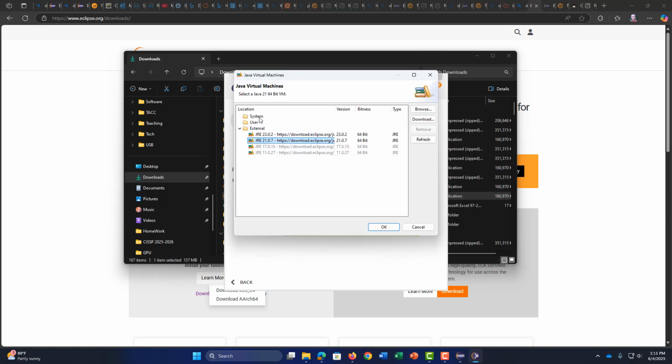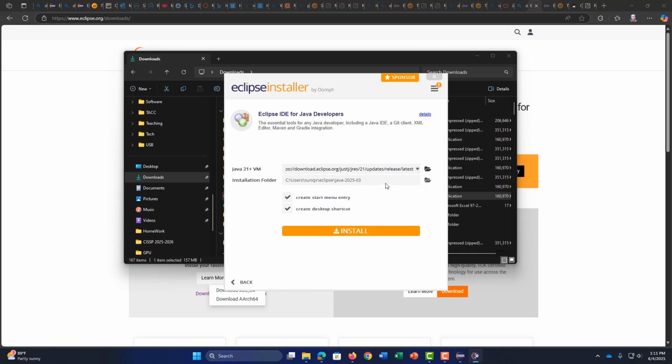Okay, so this is the Java Virtual Machine. But if you want to use the installer to install it, you can make the choice, the Java previous version or Java latest. They recommend 23.